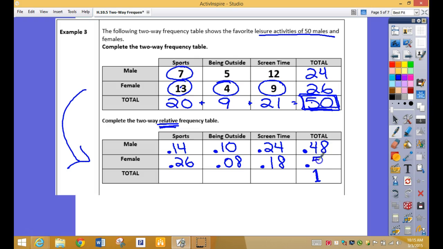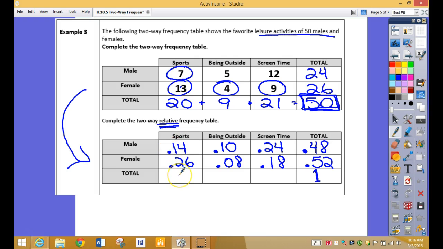Point 5 what? 2. Now hopefully, does this one plus this one equal 1? Awesome, then it's correct. Let's see if we did these right now, if this bottom row will equal 1.